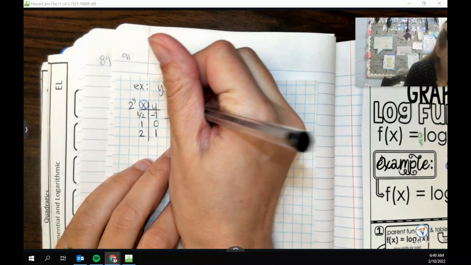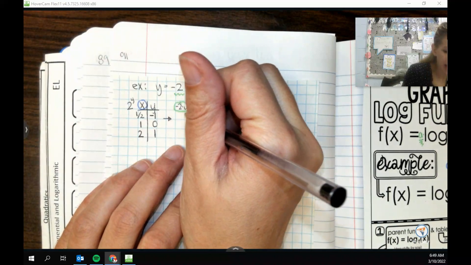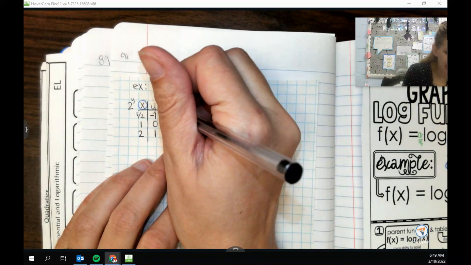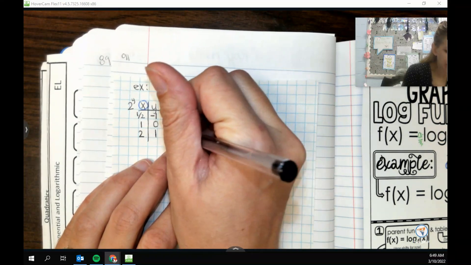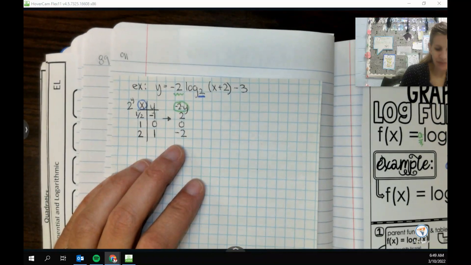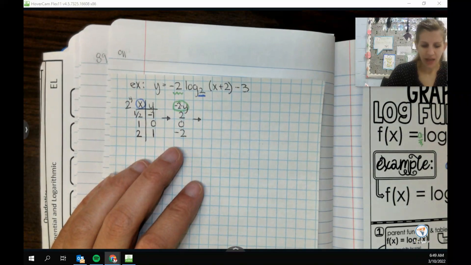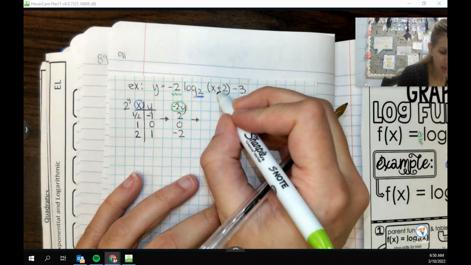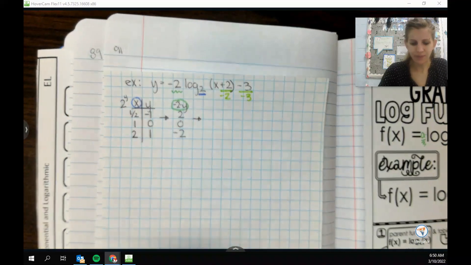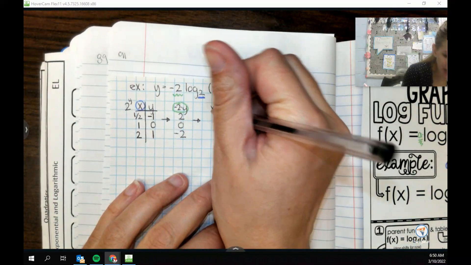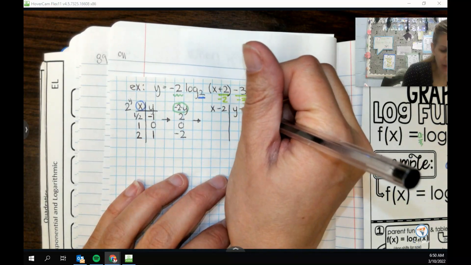And so I need to multiply that a value by y. So we're going to do, just like we did before, negative 2 times y. And so now we're going to have our new table, where really the x values stay the same. But now my y values are going to be positive 2, 0, negative 2. So then I need to shift. Okay, so now we're going to shift. And when we shift, we need to go negative 2 and then down 3.